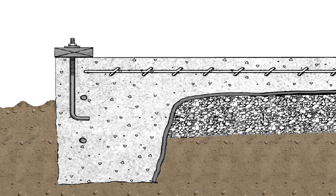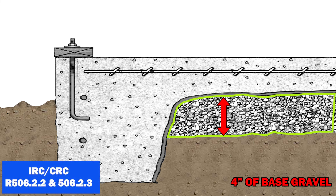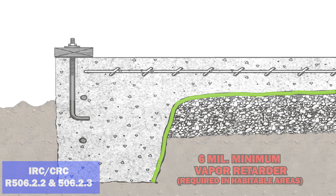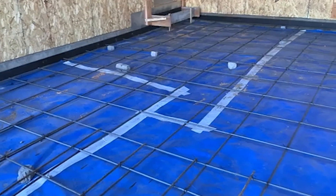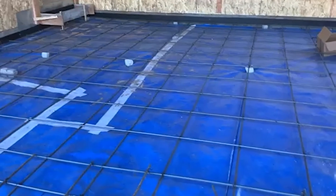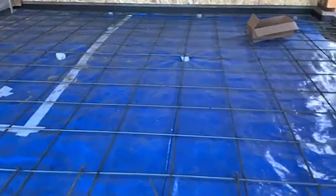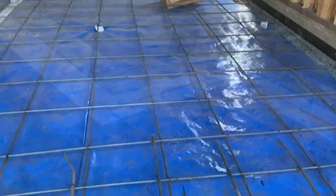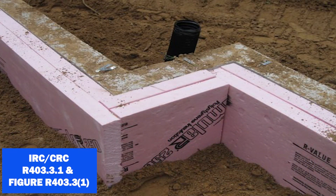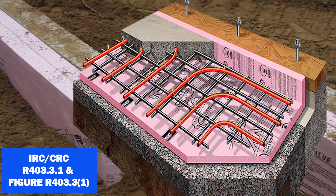Check the plans and soils report for required four inches of base gravel and six-mil minimum polyethylene vapor retarder in habitable areas of a building. However, it is not a bad idea to install a vapor retarder in a garage slab or any other uninhabitable space in the event you ever convert those areas into habitable spaces. Building inspectors also verify if perimeter insulation is required, which is generally required in some regions and very often required when floor radiant heating is installed.